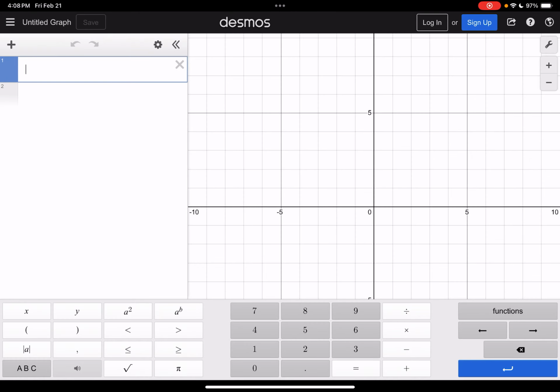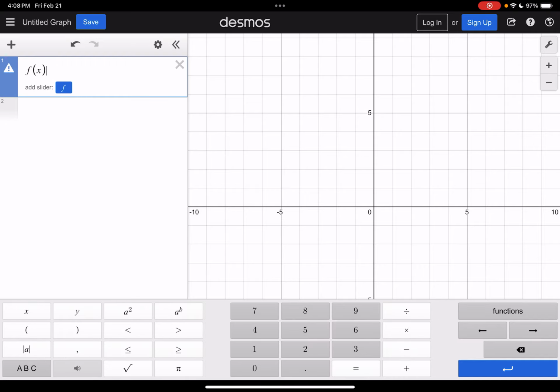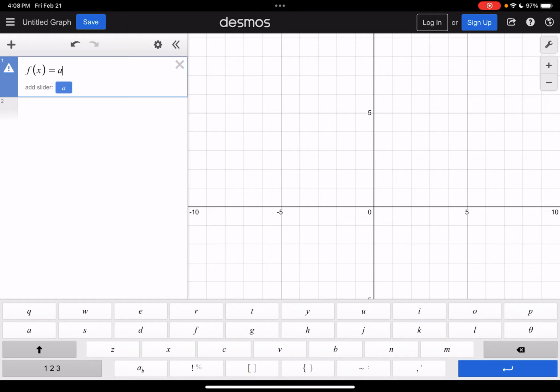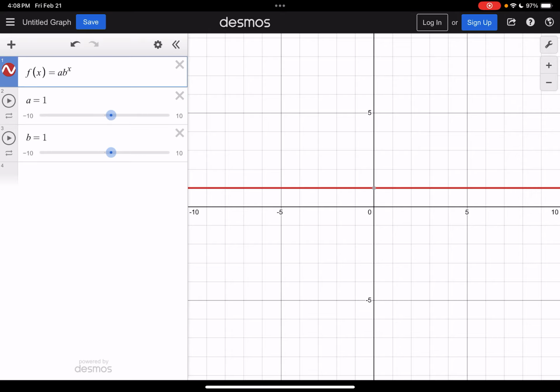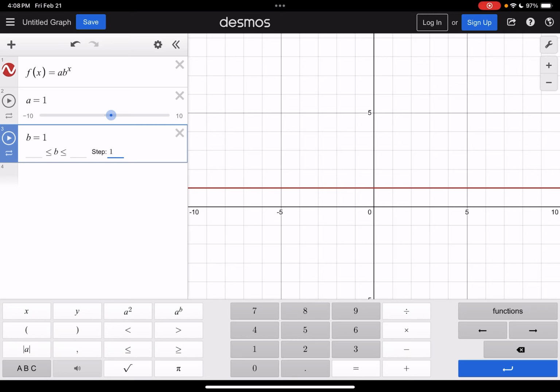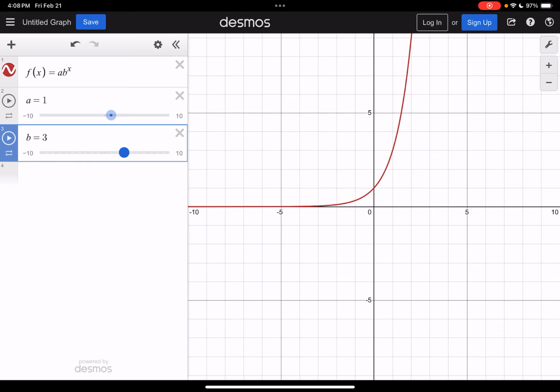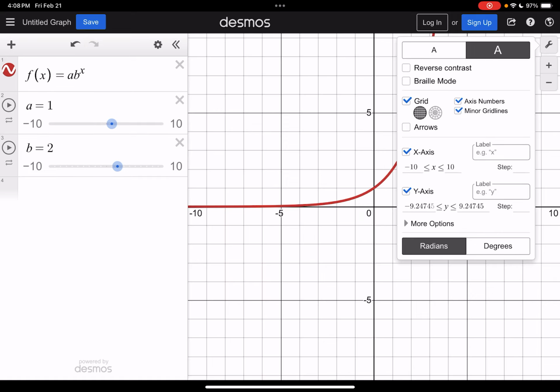So our generic equation is, I'm going to say f of x is equal to a times b to the power of x. So there it is. Let's add sliders for a, b, and x. And obviously if b is 1, let's assume b is not 1 because that's super lame. I want this to step by 1 to make it nice and cool. Check this out. So if I have b to some power, like we had this original equation, right? And I can't see what's going on here, so let's make it bigger.